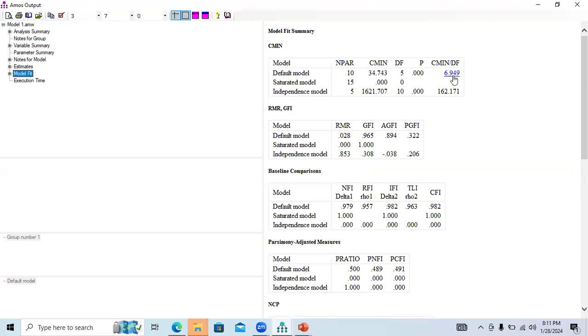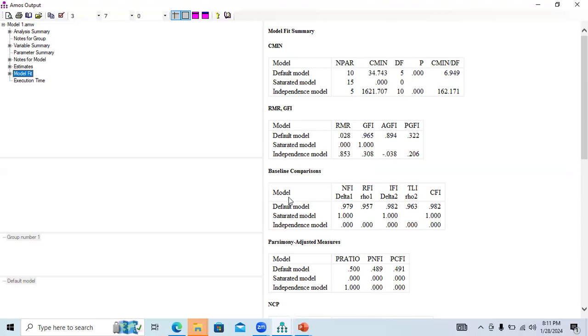So we need to decrease this CMIN divided by DF. This value should be less than 5. While you can see GFI value, GFI value should be greater than 0.90. These values are greater than 0.90, but AGFI is less than 0.90. So maybe when we improve the CMIN divided by DF, this value will also increase.